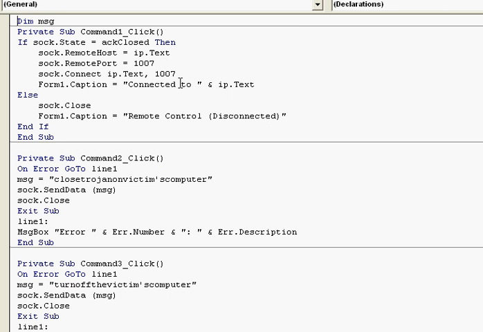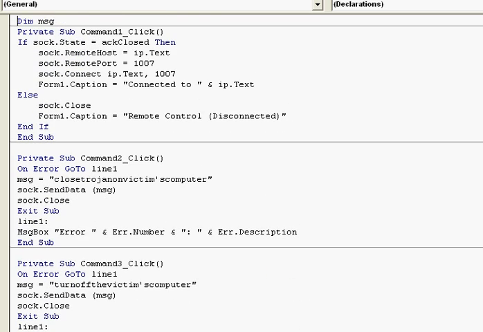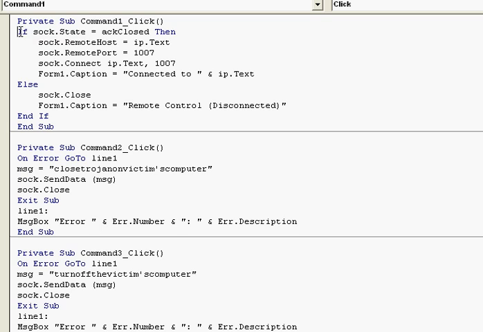And if we go here, you can see that it's not very much code. It's just a little bit. You will obviously need a WinSock control on your form so that you can connect. And when you press connect, it'll check if it's closed. If it is, then it'll open it, and it'll try to connect to the IP.